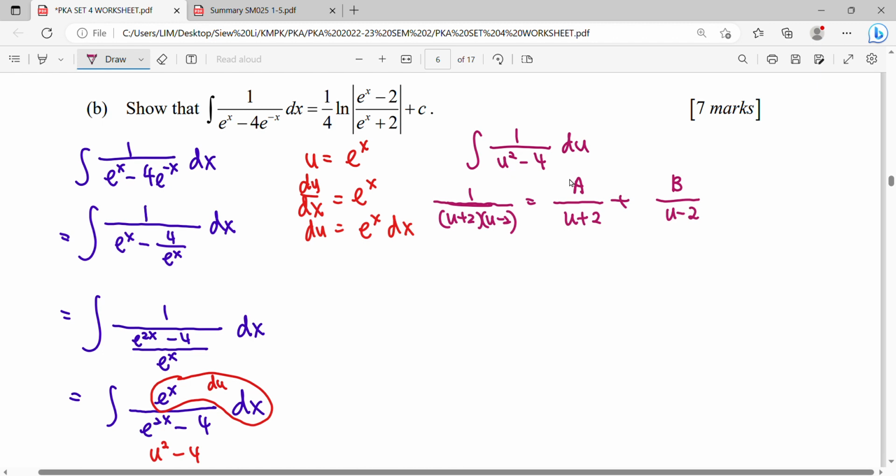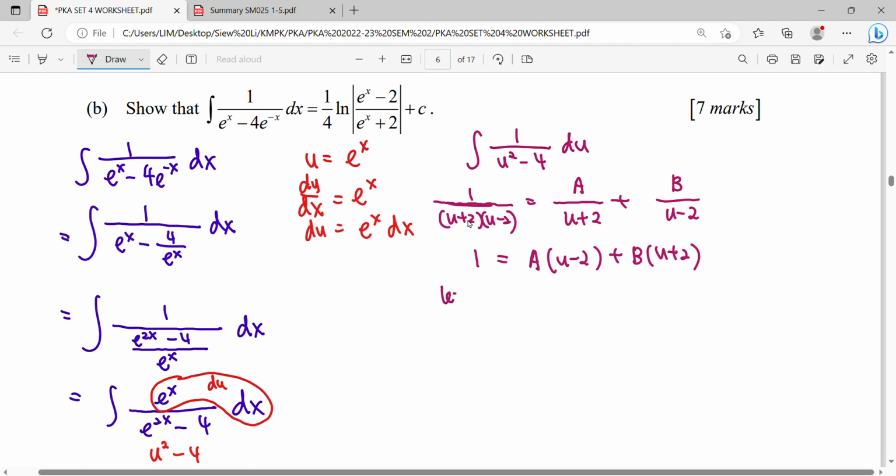Then we equalize the denominators and make one equation. So look at this fraction. This is the complete fraction; this is only the partial fraction, the split one. For the A part, it already has the factor u plus 2, so what it needs is u minus 2. For constant B here, you can see you already have the u minus 2 factor, so here you need u plus 2. Alright, so we have one equation to find A and B.